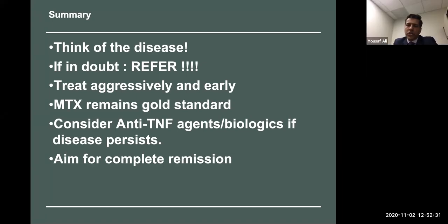Yeah, I think it's a good question. Definitely everyone with advanced disease should get pre-op clearance. If you're a new early rheumatoid without deformity, it's probably not necessary. So you have to use your clinical judgment. But if you're seeing deformities or pannus peripherally, you can assume it's in the atlantoaxial joint as well.